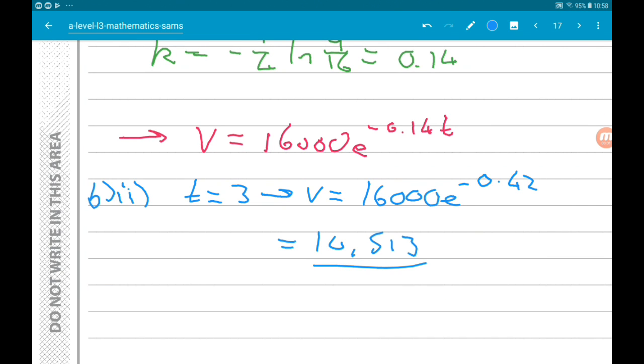One thing to look out for here is that your answer probably won't be exactly the same. It depends on your level of rounding. So when I found the value of k, I only put it to 2 decimal places. If you've gone further, your answer would be more accurate. But as long as you follow through with your model, you get the marks. So this would be absolutely fine.